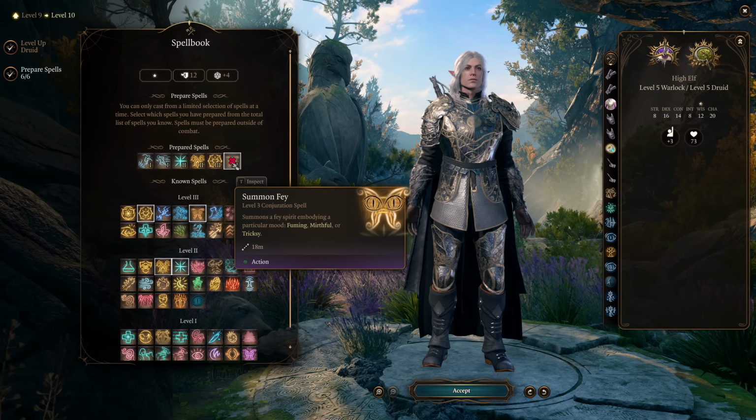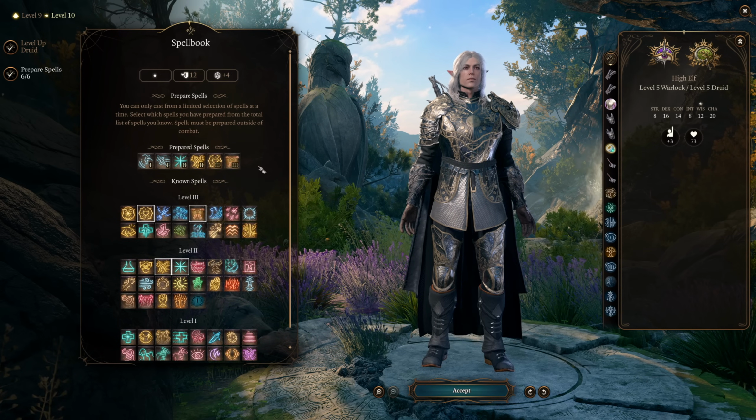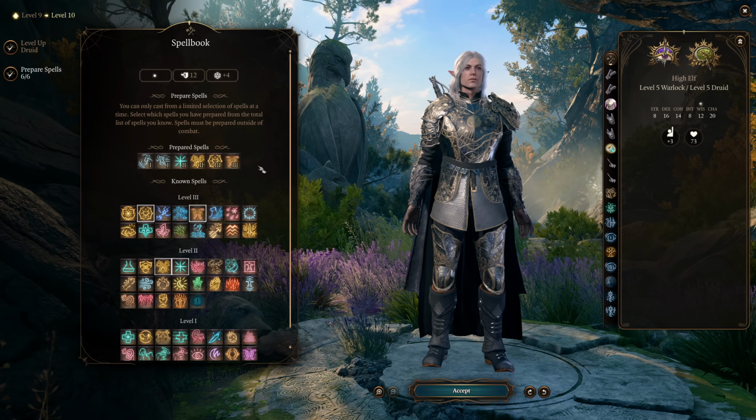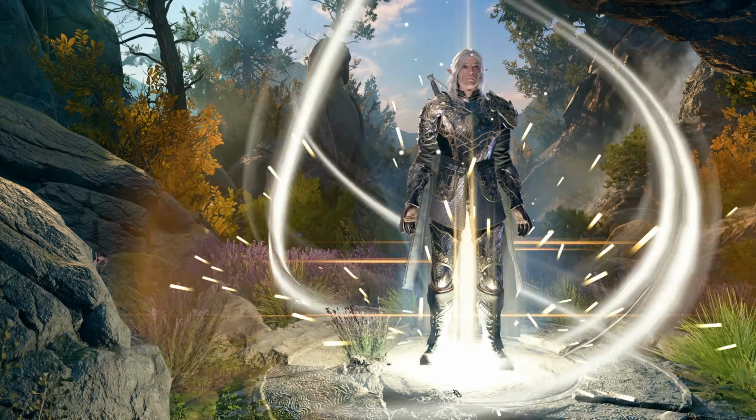The summon itself is like a Fey Hound, which I felt very, very on theme for a build like this, almost like a Hellhound type thing from Shadow Sorcerer. So I think this is a good spell to have for this build.